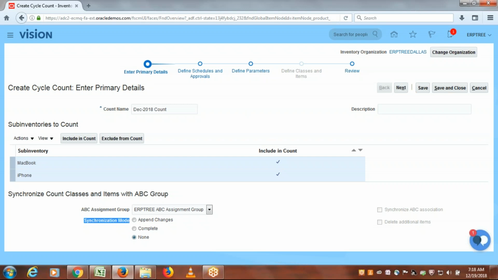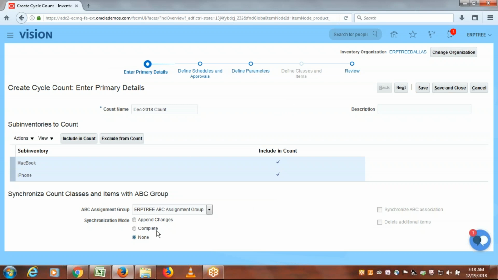If that is a requirement, you can select none. Or if you want the system to default and you want to make changes, you can go with the synchronization option. Or else let the system default and you don't want to make changes, you can go with complete. If you select none, you should select the items. We'll see how to select. If the system is defaulting, there's nothing to do. But if you are going to select, you have to understand how to select.